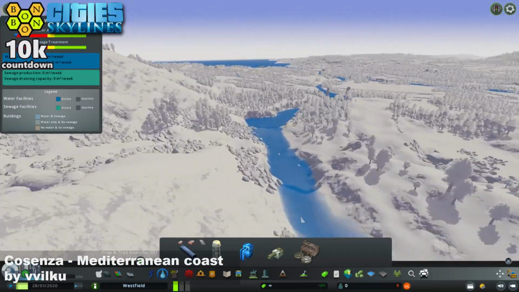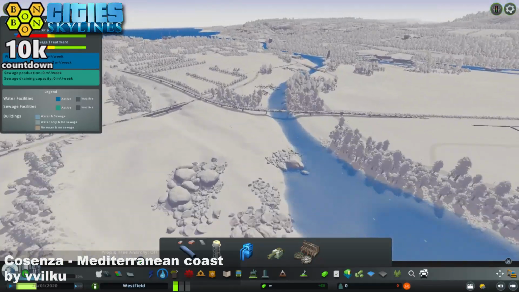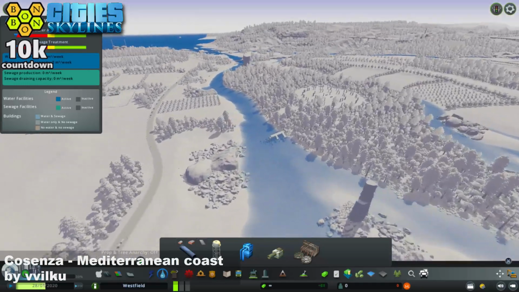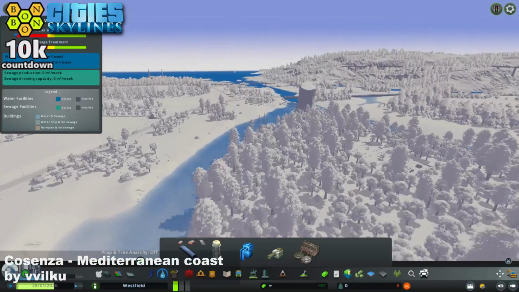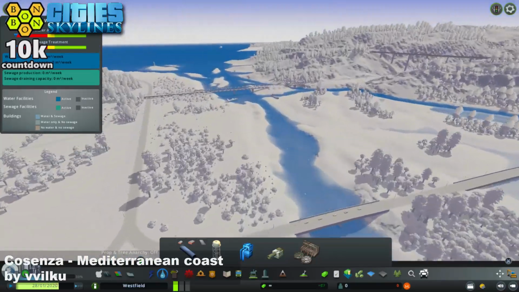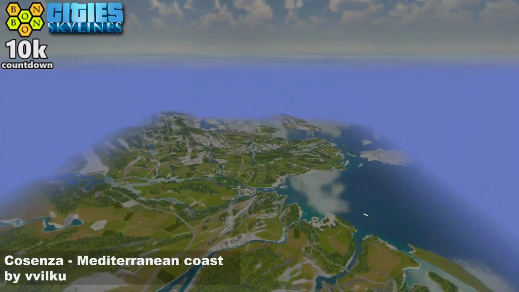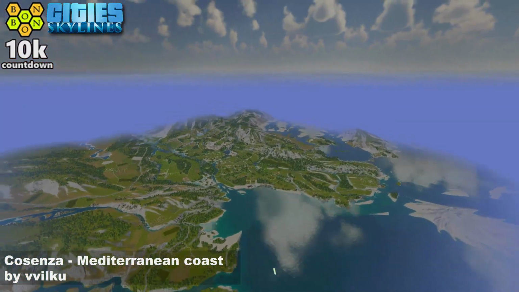Now, water flow, we've got lots of little rivers like this. They all feed down into a main river. None of them have super strong water flow, but there is enough water flow going on for those of you that want and need water flow to be able to get on and do something with this map. I don't think it's going to be a huge city map, but some small towns would be lovely on this one.